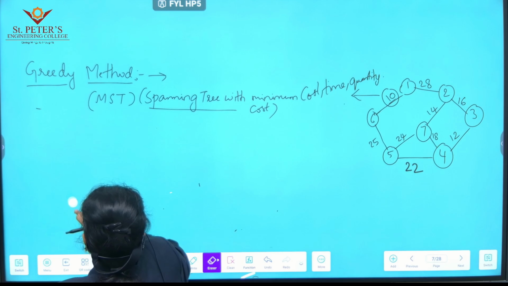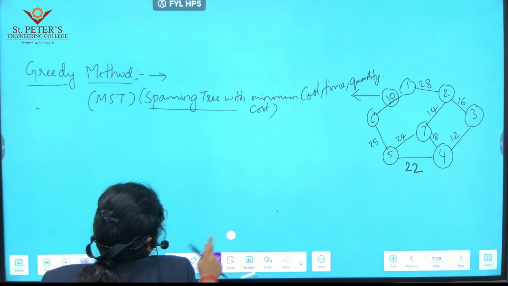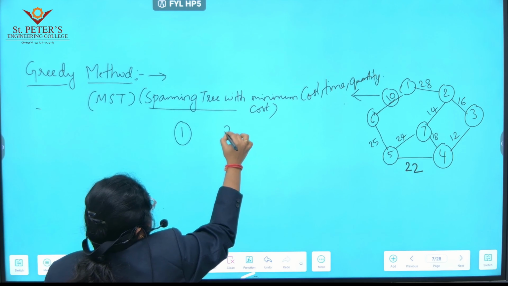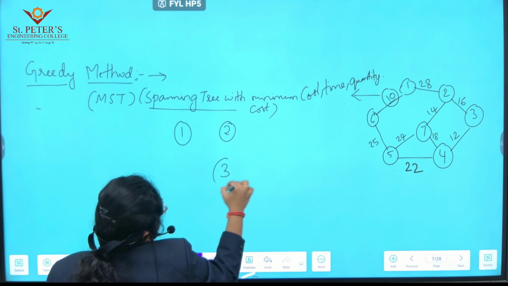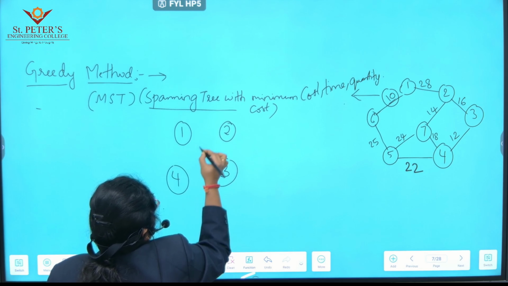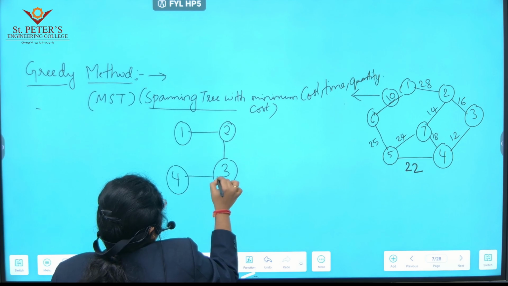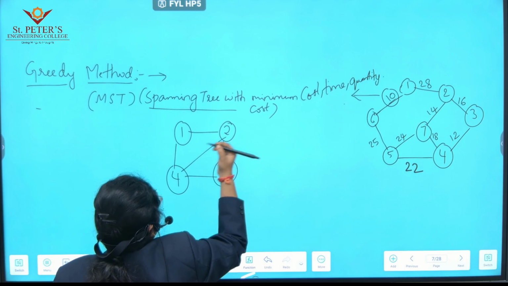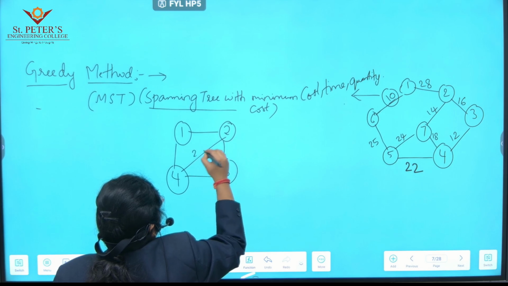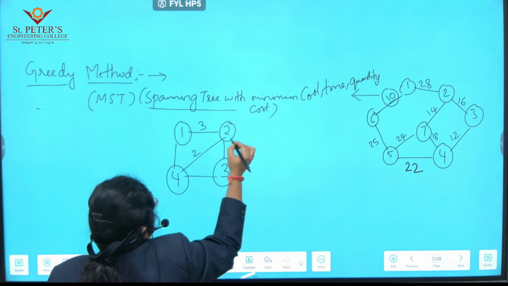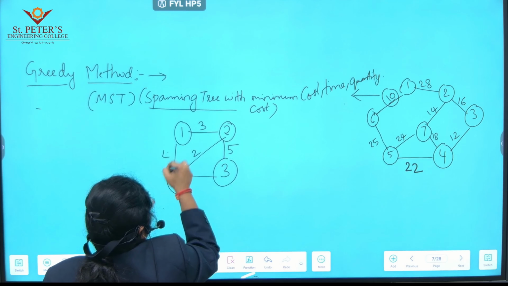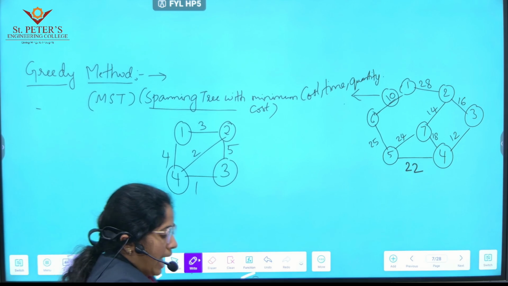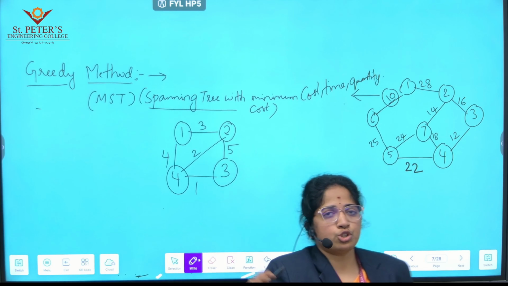So here I am taking one example. I am taking 4 vertices. Each edge will have some cost, like from the second vertex to the fourth vertex it will be 2, here 3, 5, 4 and 1. So I will now explain in detail how to draw a spanning tree.